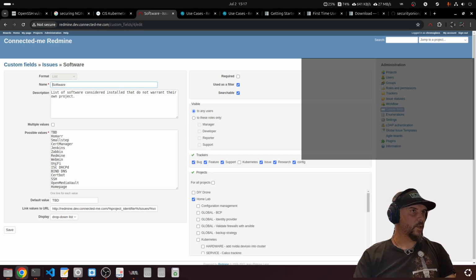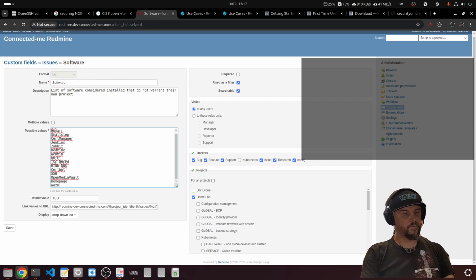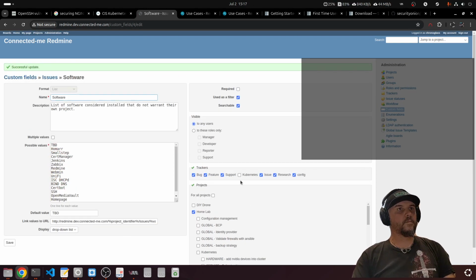Make sure it's not there. I'm not crazy. Well, I don't know if research should have the software list, because that should be the final step, is adding it to the software list. So maybe I do that, because now it's in there.